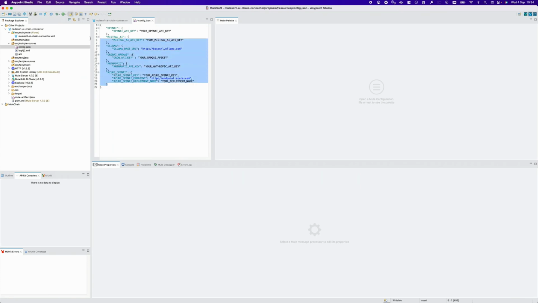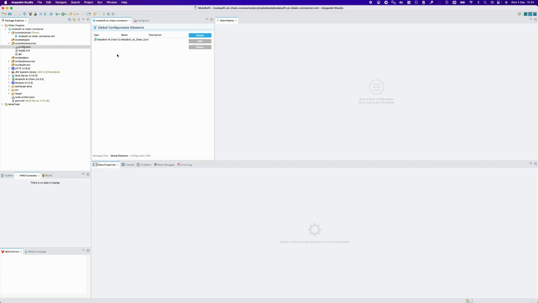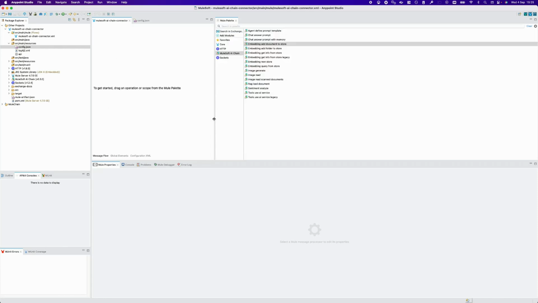I will use OpenAI, okay, so I will just remove everything, leave OpenAI, and the OpenAI key that of course I now need to provide. And that's something that I've already prepared. So let me just copy it and then paste it into the application. Okay, save it. Now we have everything already set up for building in order to start working with the project and build a new agent.